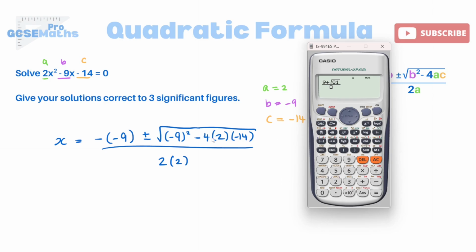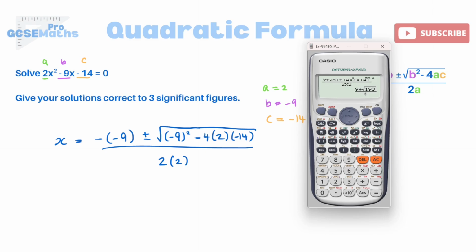And then technically this bit, we can sub it in as we did in the previous question, or because I know, again, that that's a double negative, I could put just plus 4 times 2 times 14. That's up to you. It depends how much of that you understand as to what I've done there. You can work out as much of it or as little of it as you want. You could even work out, obviously this bit is 2 times 2, which is 4. You could work that out as well. But either way, I've just done this because I don't want to risk my calculator messing up any of the negatives. So that's the only reason.